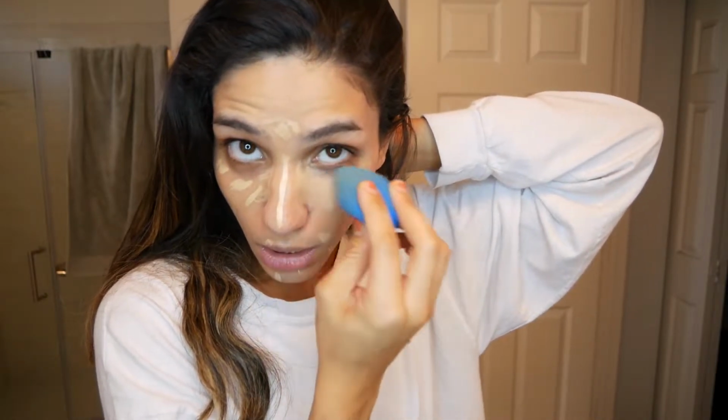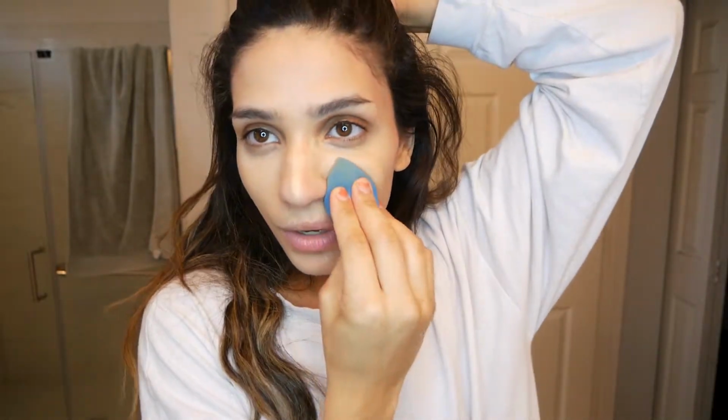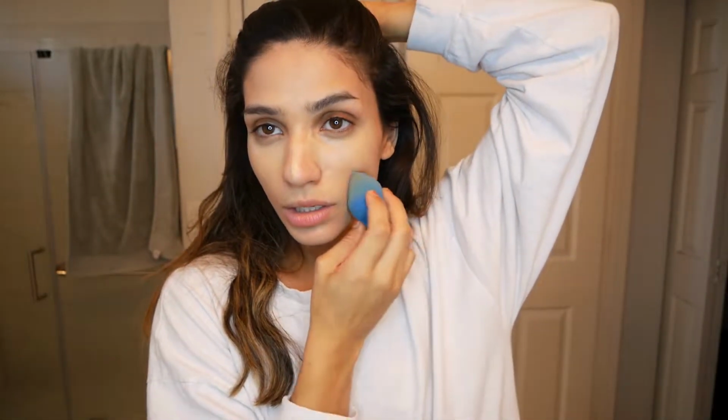Bouncing it, not smearing, is the key, which I know everyone says, and I'm not a beauty guru. I'm just a girl who loves makeup. If I am in my pajamas all day and I just don't look nice and I just feel crappy, like I really am not as productive at all. And I know that's psychological, but hey, I'll take whatever help I can get.